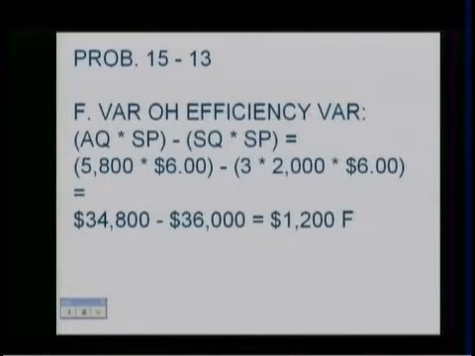Let's look at the quantity variance. Now, it should be related again to our direct labor, because it's based on the same thing. So we take our actual quantity of hours of 5,800 times our standard price of $6, versus what it should have taken us. Now again, remember it takes 3 hours times our 2,000 cases we're making, that's 6,000. At $6 each, that's $36,000. So we have a $1,200 favorable variance here. In other words, we were very efficient. We were able to use our equipment or whatever we were doing in our variable overhead much more efficiently. Although it cost us more, we were able to use it efficiently.